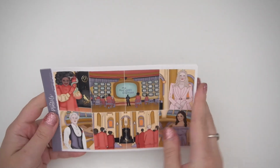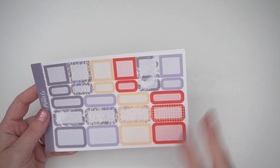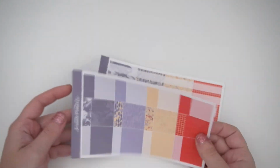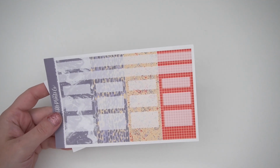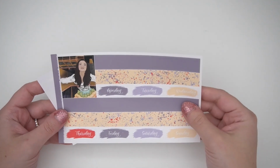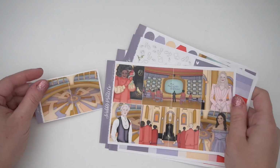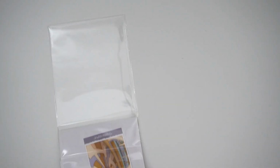Then we also have Songbirds and Snakes, which was for the new Hunger Games movie, which I did go see. I used Lavender Hollow, Gold Hollow with this, and I think it turned out spectacular, but I feel like you could use the new matte taupe that just came out. It'd be really cool with this. Yeah, I think that'd be nice. Lavender Hollow, Silver. You can even do gold, honestly, or just Gold Hollow, obviously, because I did Gold Hollow, Lavender Hollow, but that one is Songbirds and Snakes.